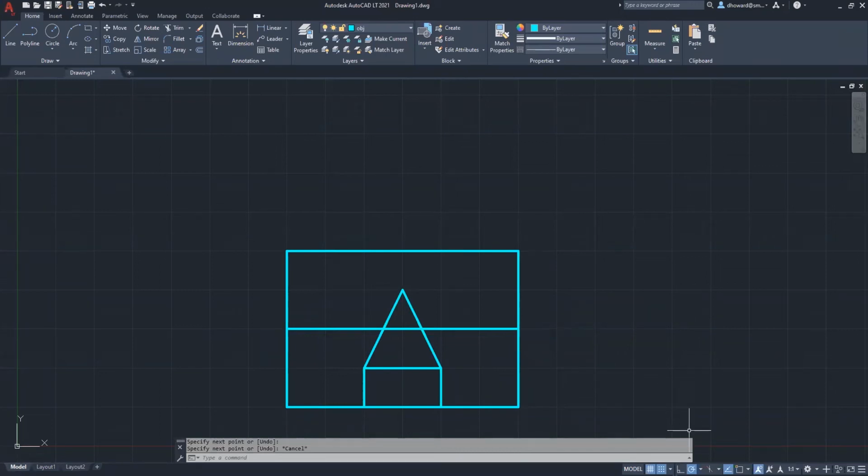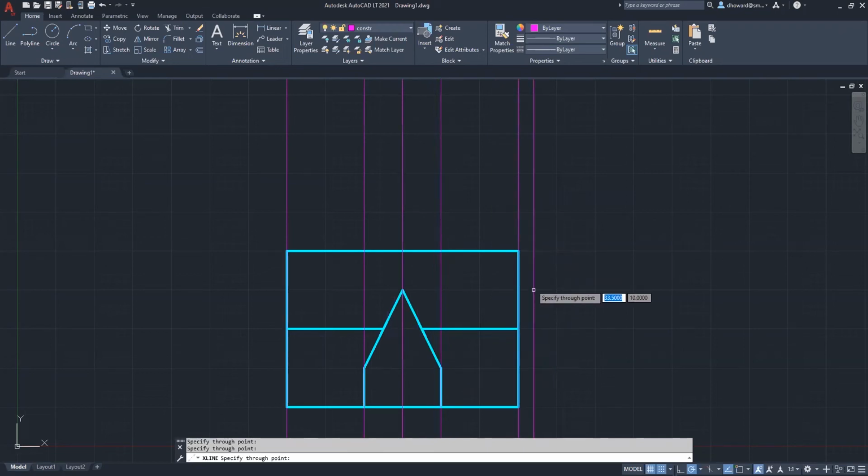All right. And now I'm going to trim some of this out. TR, enter. Just get rid of that. Get rid of that. So that is my front view. Okay. And then I'm going to go to my construction layers. X, L, enter. V for vertical, enter. Click on everything that matters here. There it is.